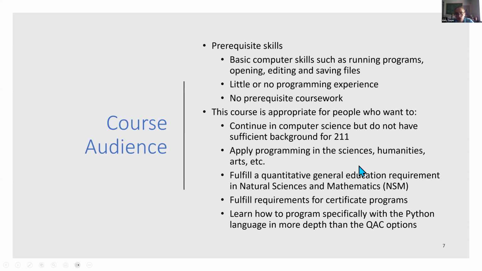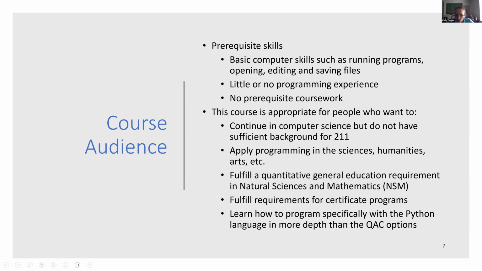But if you don't feel ready to do that yet, particularly if you maybe have not programmed much or not at all, then this is the place for you to start. So you can use this course to apply programming in the sciences, humanities, and arts. So you don't even need to have an intent to go on and take the major. And many of our students are not taking it because they want to be majors. They just take it for a general education, which brings us to the next point here.